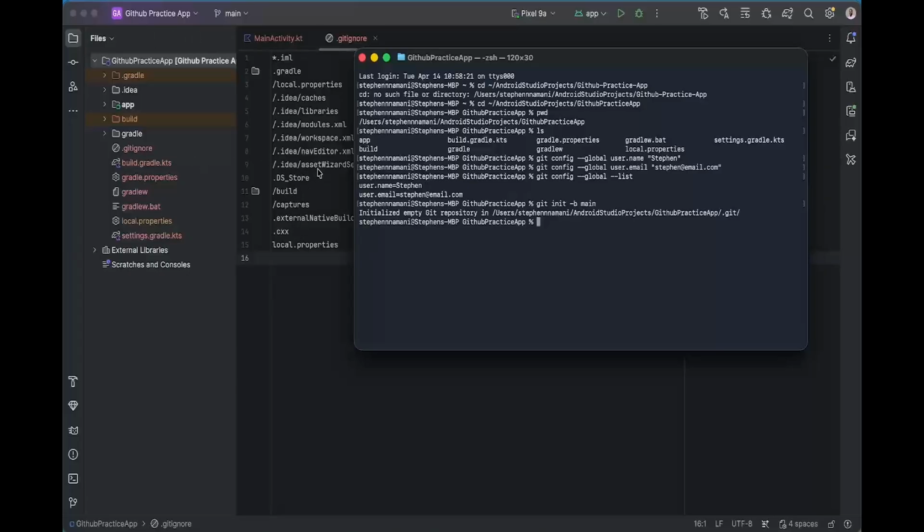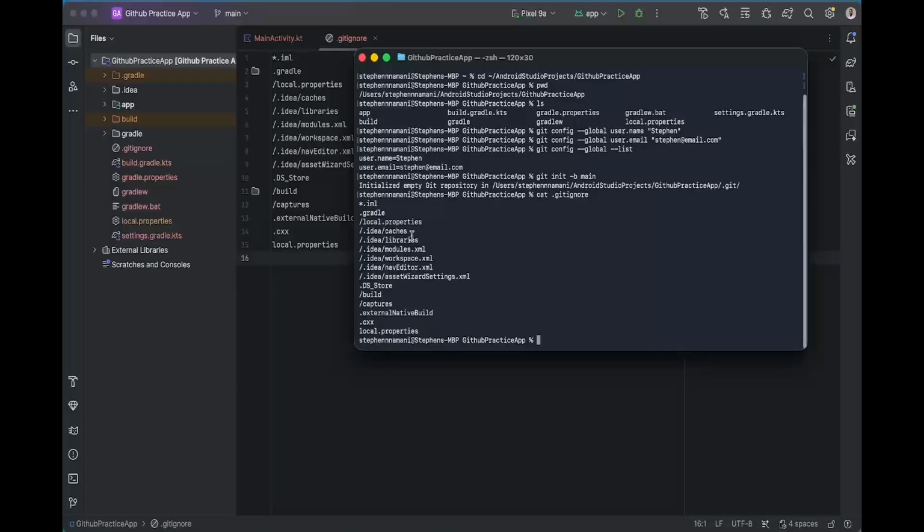So now, since our Android Studio already has an existing gitignore file with some of these files ignored, through our terminal we can actually see what's in our gitignore file. We need this ignore file so that our local machine settings and sensitive files are kept out of Git control, so that Git cannot track them. Once we commit it, the whole team can share the same gitignore rules and observe them accordingly. Okay, so to see what we have in our gitignore file, let's say cat .gitignore, and here you can see all the files that are already in our gitignore file.